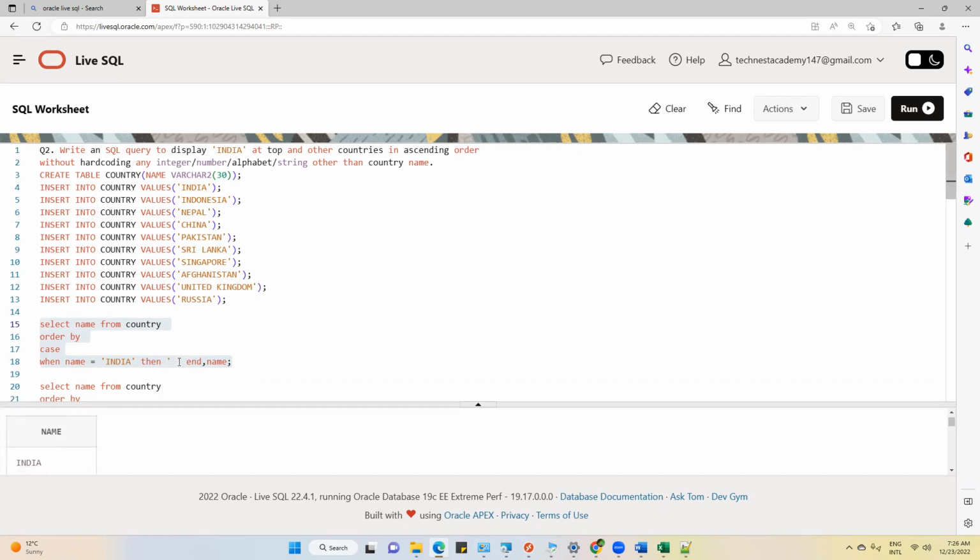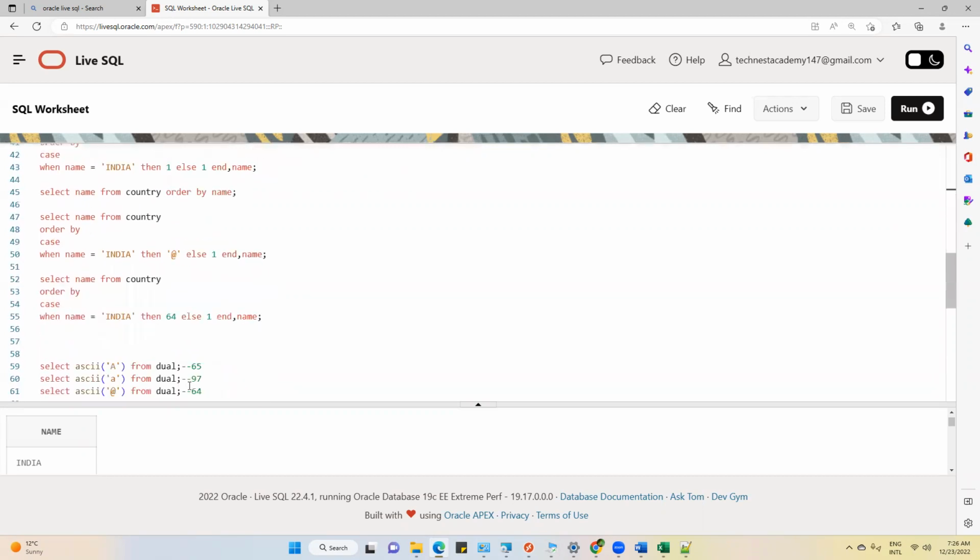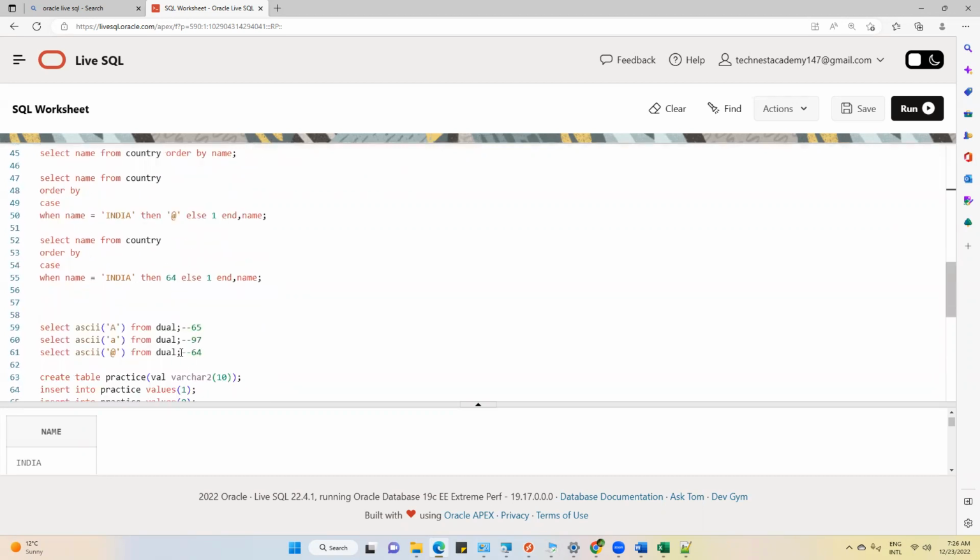Now, can you think and tell me how this query is working? It will take the ASCII value, I mean, of the space. Space, correct. I've taken here a blank space. So the engine will take the ASCII value of blank space. Let me show you here.